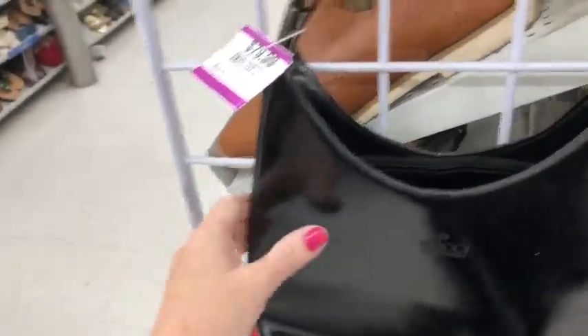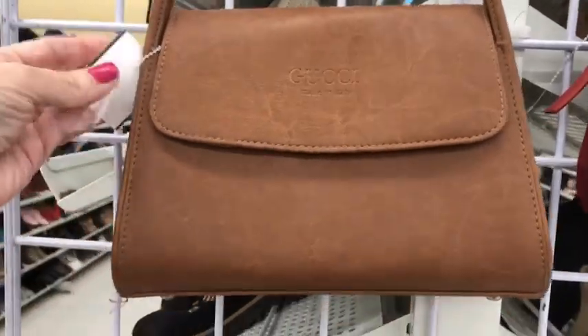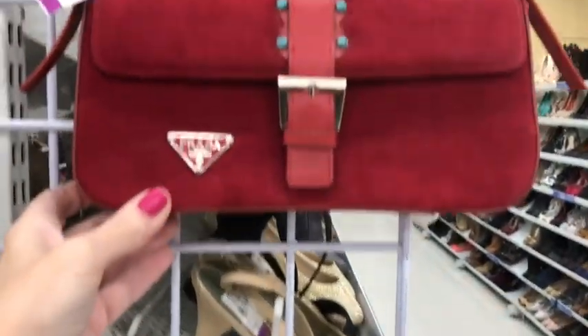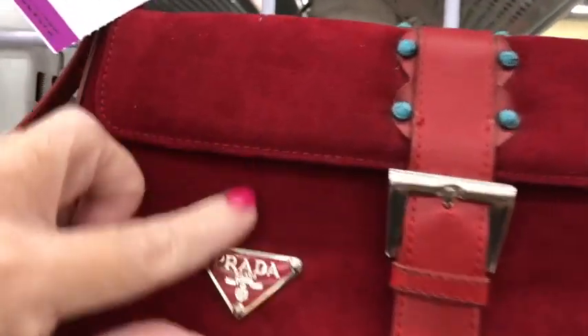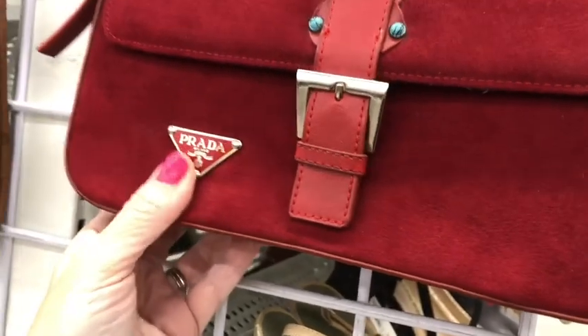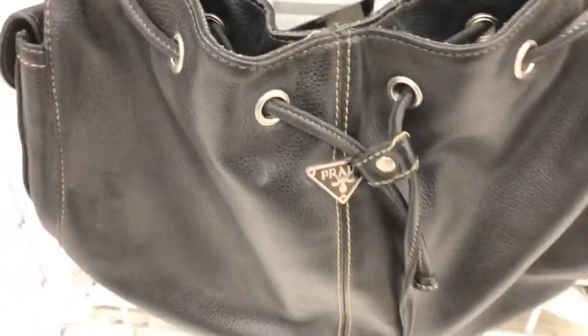Let's move over here to this rack. They have a hideous plastic Gucci for $80 — fake, fake as can be. This one is like one of the worst fakes I've seen yet. $80 bucks — I wouldn't even pay $2.99 for that. This is a fake little Prada baguette and they want $80 as well. One of the reasons I know is because when you pull on the plaque it shouldn't be able to lift and it does. Plus it's really bad quality. And another super fake Gucci for another $80 bucks. And then this plastic Prada for $50 — $50 bucks for this plastic, it's not good at all.